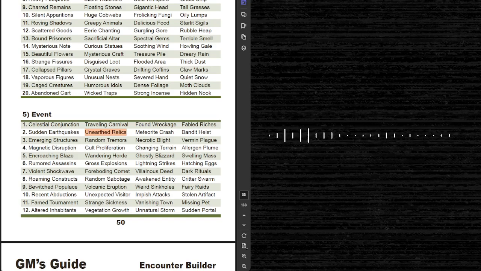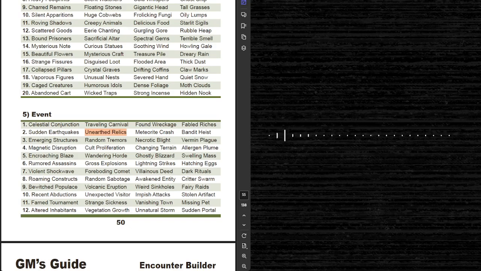Yeah, and so that just gives you 5 little things to work with. And then you just go from there. You could go into the next builder, which I want to cover separately. I want to do all these builders separately. But the next one is the encounter builder. So if you wanted to build out what was happening from here in more of a random way, the encounter builder sets up what the main monster is, what they are doing, what kind of shape they're in, what their mental status is, and some other event that's going on related to them. But I'll go over that later.